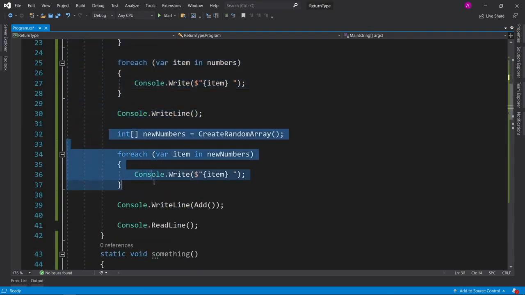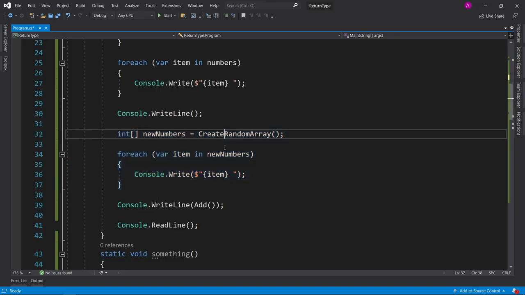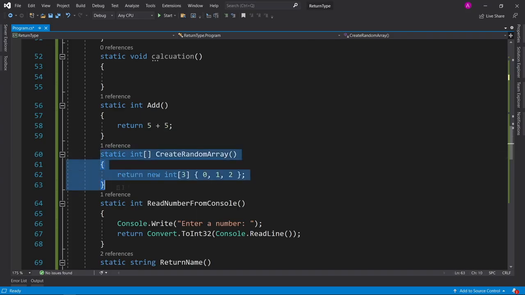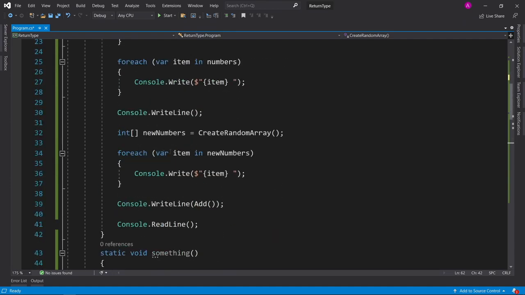Here I was just demonstrating that you can have different return values and it can literally be anything. So as you can see here, if you hover over create random array, it's inside the program class, it's called create random array, and it returns back an integer array, so that's what we're assigning into. And if we hold Control and click on this again, you can see that all this simply does is return us back a 3 length array with 0, 1 and 2 as the array positions. And then if we scroll back up, when we execute this foreach loop, then we're simply going to get 0, 1 and 2, just like that, since it's a console write and it'll be on the same line with a space after each other.